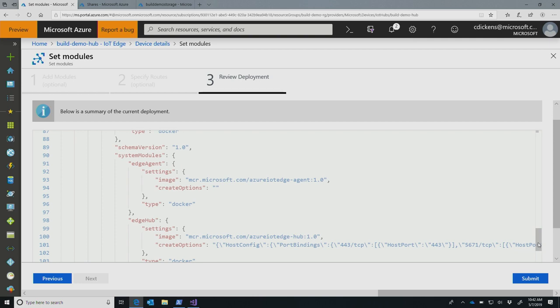So like I said, it's the concept of just deploying containers to the edge, and you can specify the Docker create options for them. You can specify environment variables for them. You can do all of that from the cloud, and then click a button, and it will deploy all that to the edge. And then we'll have Sri show you what that ends up looking like.